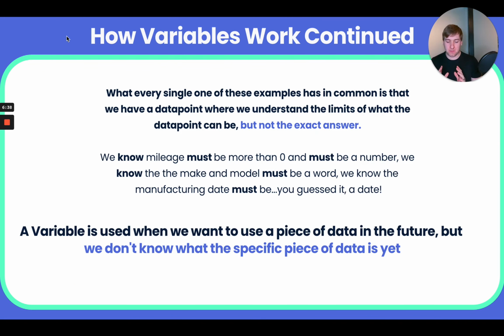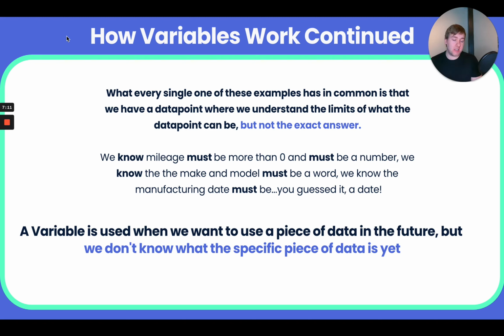So, really, as we say, for every single one of those data points I mentioned, like name, car colour, etc., we intuitively understand that there is a data point there. We might not today know what that data point is. I don't know what colour the car is until I get up, go to the window and look, but I kind of know it's going to be something like red or blue. The colour of the car can't be 5. It's got to be a colour because I'm talking about the colour of a car.